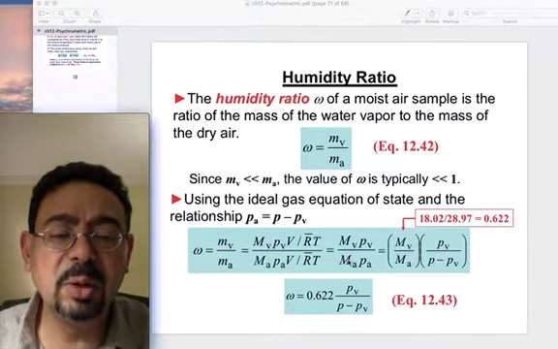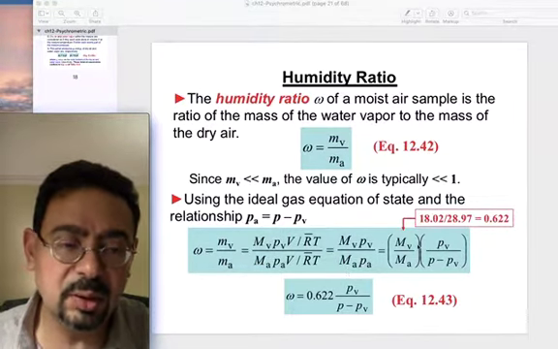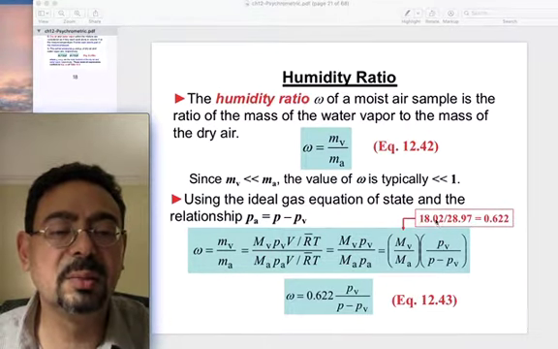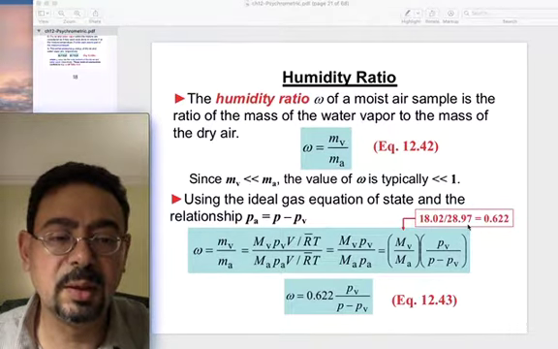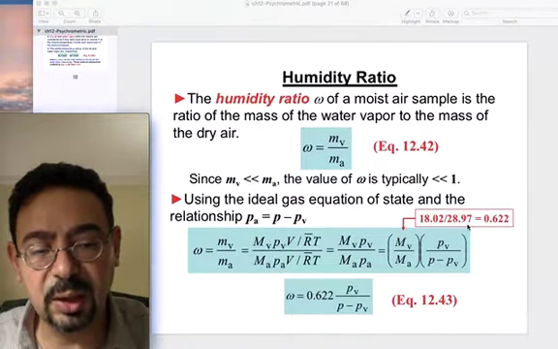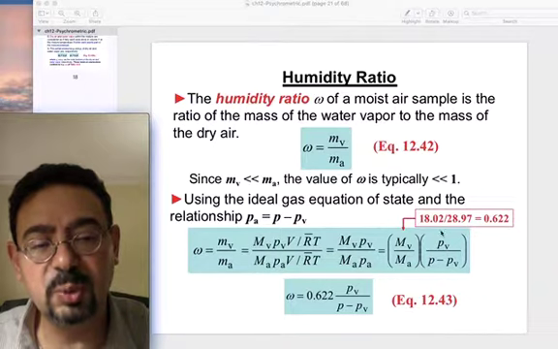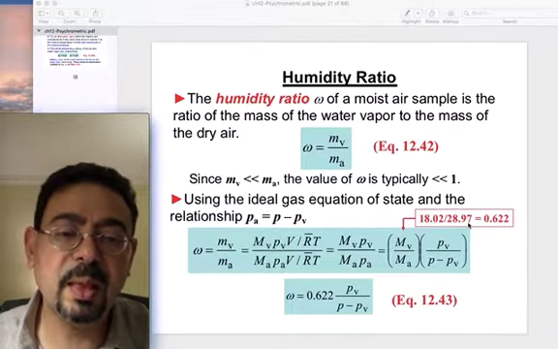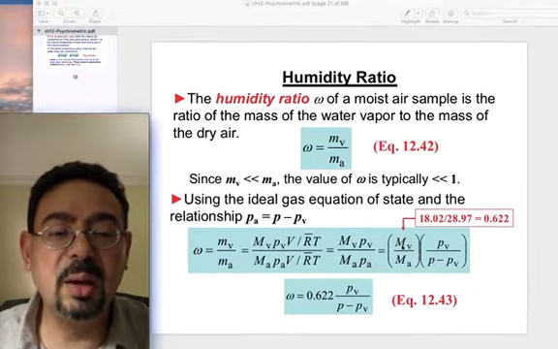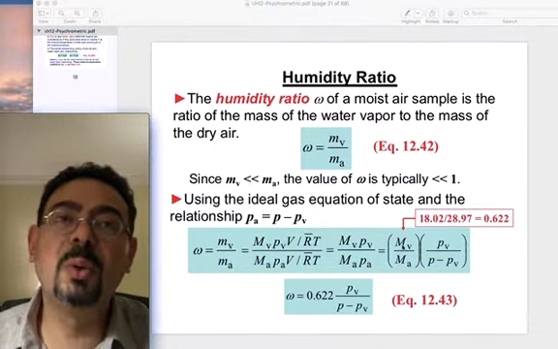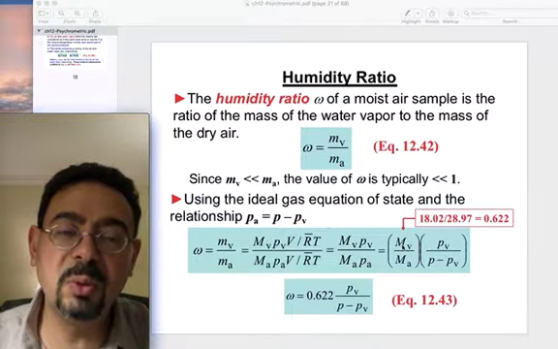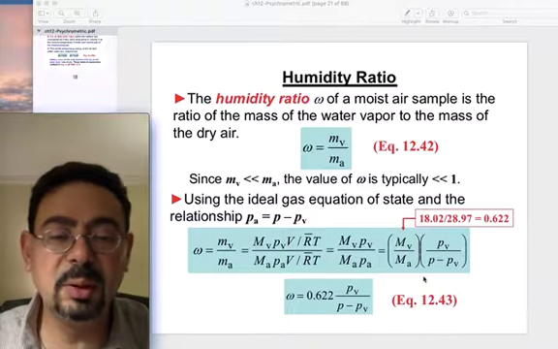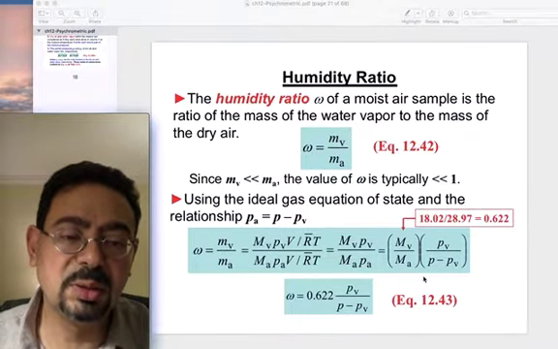At the end, the molecular weight of our air on Earth is 28.97. It's because it's not all nitrogen and it's not all oxygen. That's why you end up with this. Very good. And for the water vapor, H2O, what's the molecular weight of H2O? 2H and 1O, so that's 18, and 18.02 because of all the isotopes and stuff.